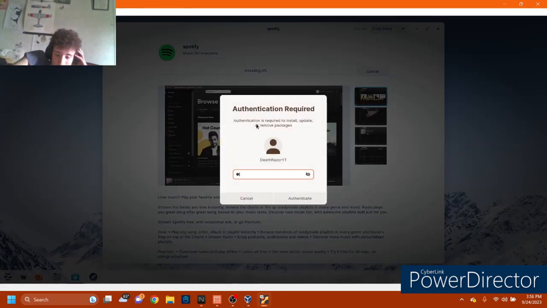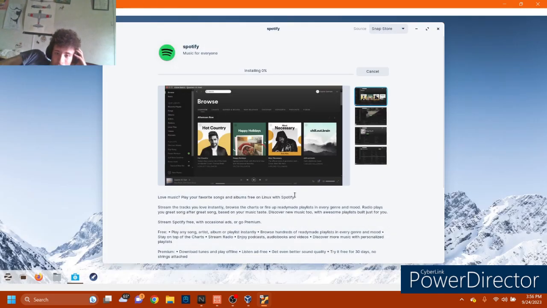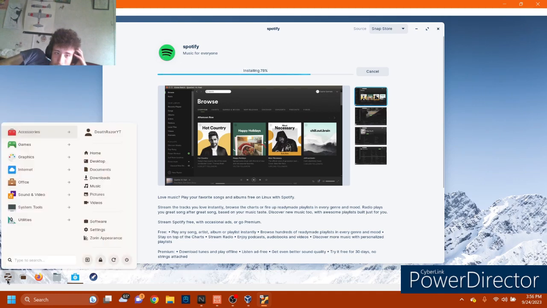Do you know my password? I like this gradient too. Like look at this dark gradient when you do this. Authenticate. And now it's going to install for me. And we'll have Spotify. See, look how quick that is. That's impressive. And Windows would take a little while for this, but it wouldn't take as long as it used to. But it still is just bloated.